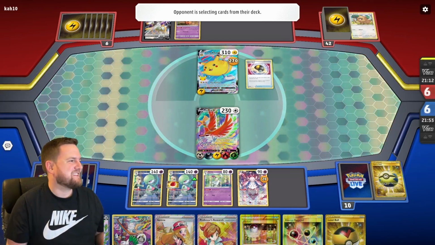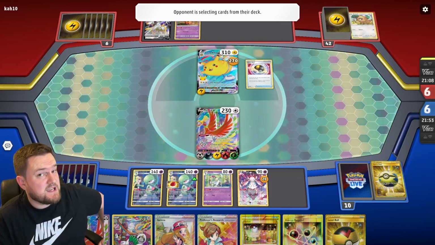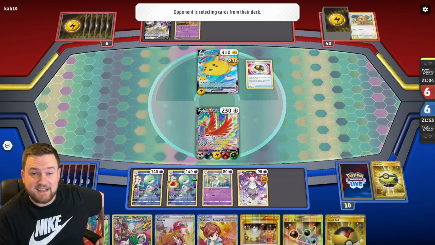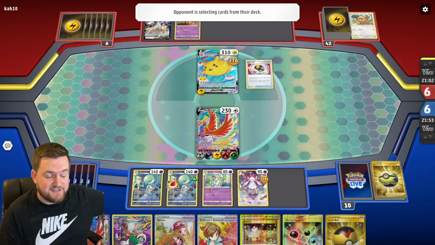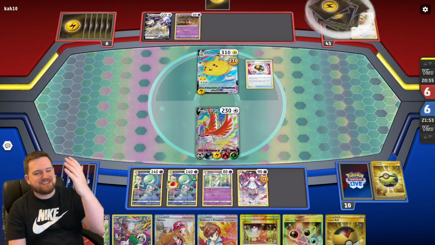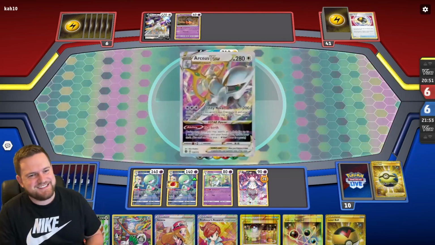I know that sometimes it can feel like the games go perfectly, but I will say this, you only see the games where the deck works. So if you feel like the deck's working perfectly, it's because it is in this instance. And I'll probably keep this one in, even if I lose, which is highly likely, because our opponent is about to knock us out. They've got an Arceus V-Star here.